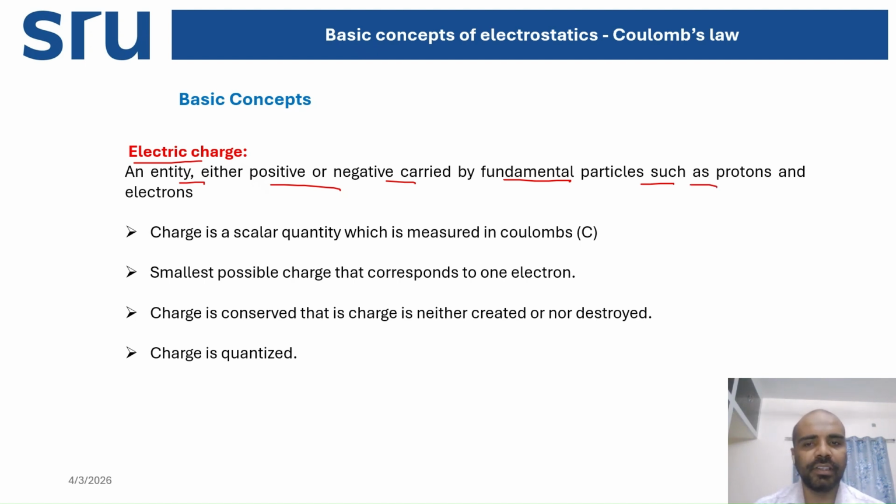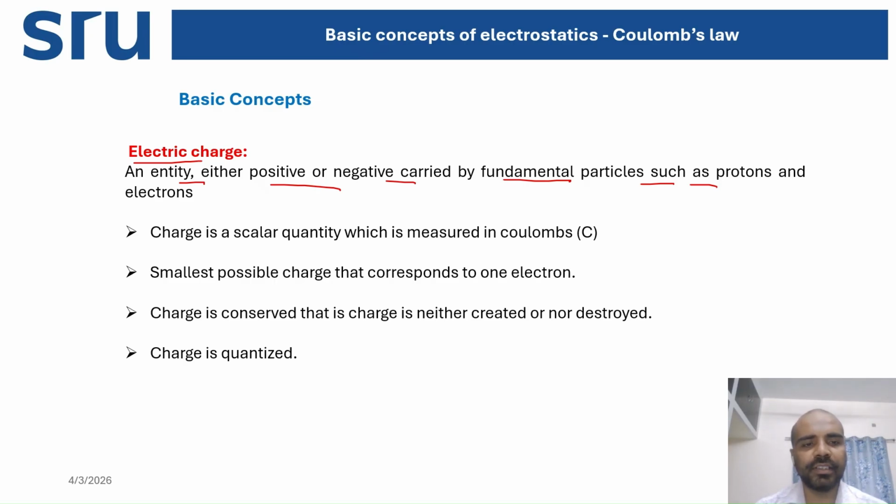So what is charge? It can be either positive or negative, right? So what is an electrical charge or electric charge? It is an entity that is carried by fundamental particles like electron and protons, and it can be either positive or negative, right? So this is the definition of electric charge or electrical charge.